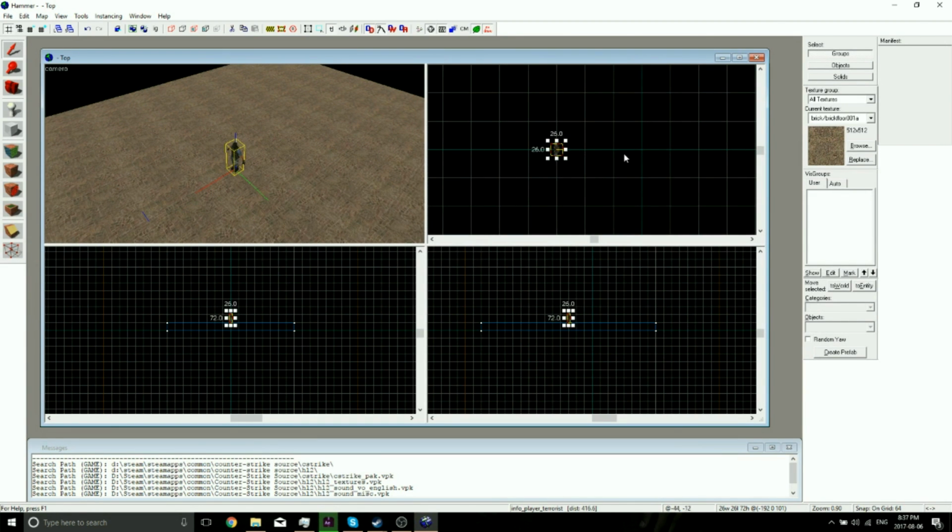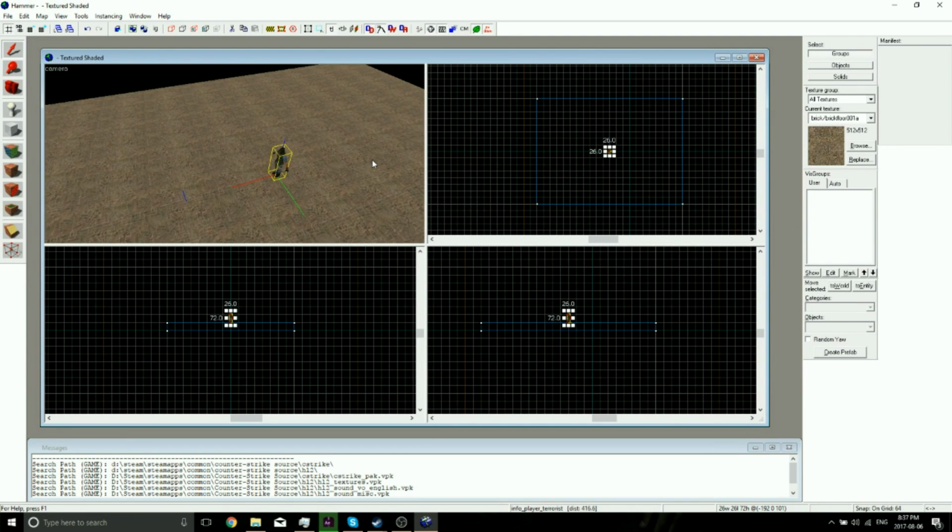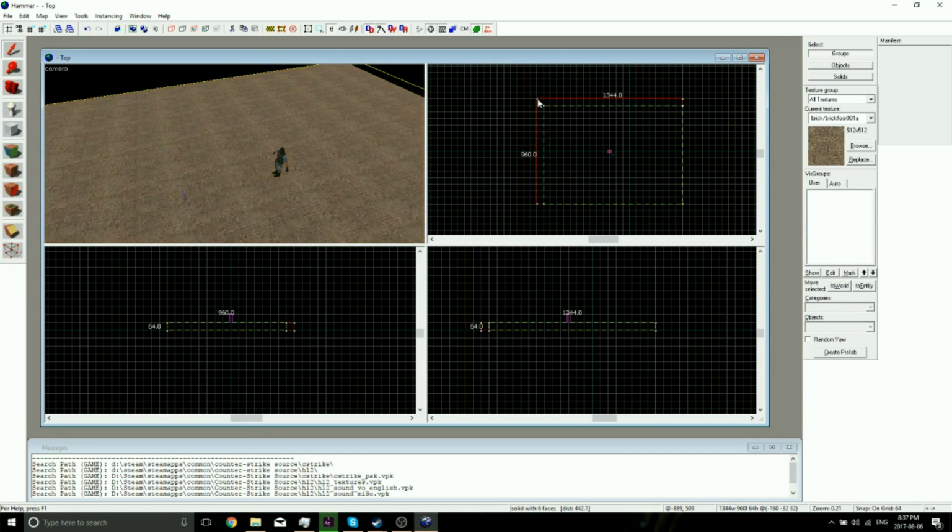Once he's there, we're actually going to make this smaller since it's pretty big. We're just going to make a little grass area for the house. That's all we're going to make today. So we're going to click on the floor, drag it from each corner, and just make it smaller.